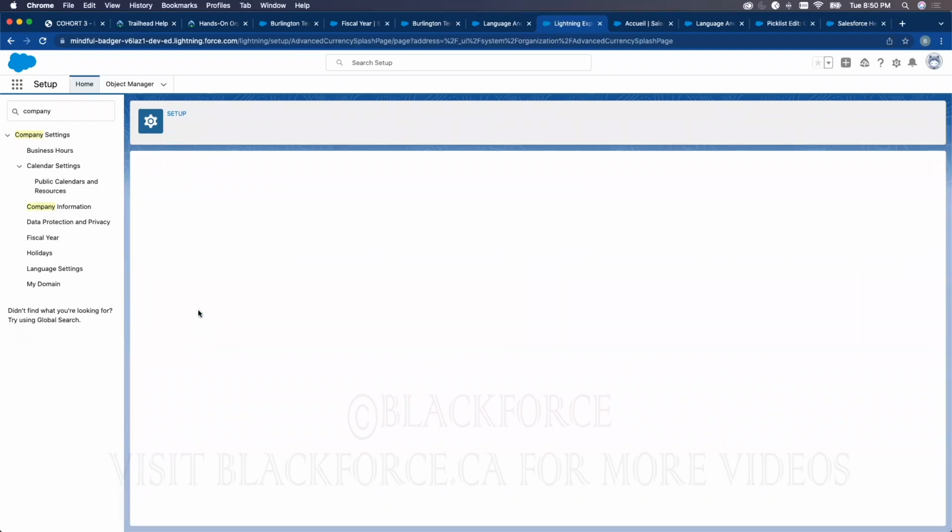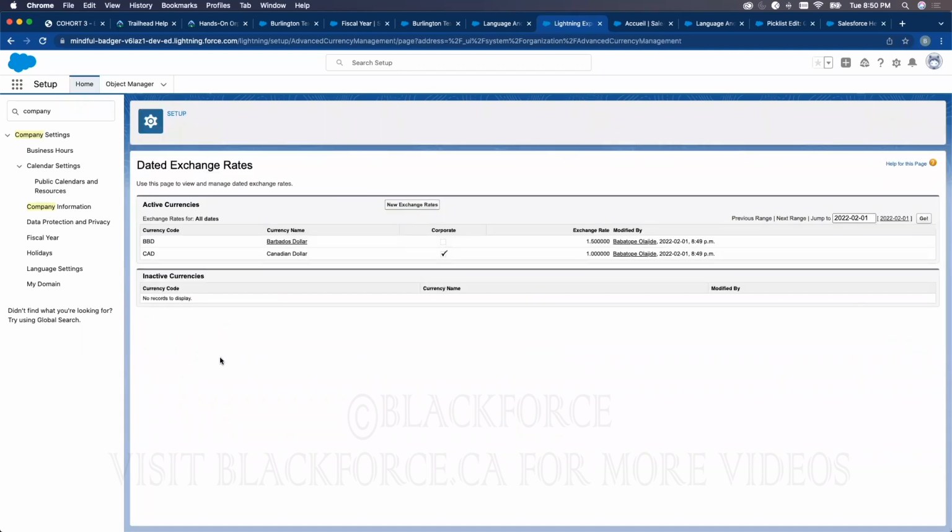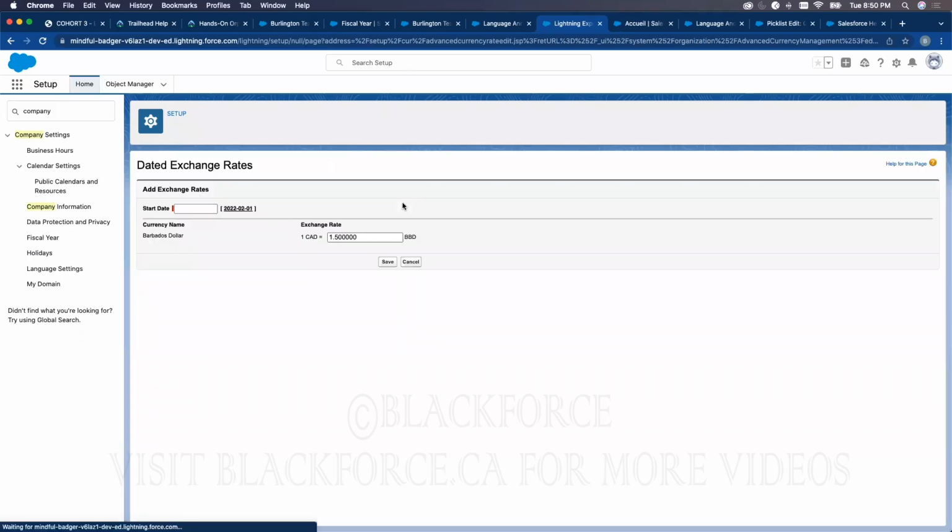So you don't normally do this as an admin, but it's important you know it. Okay, it's important you know it. However, you can hire a developer that will connect this exchange to an API. So you can get the latest exchange based on an API, and it's being connected.